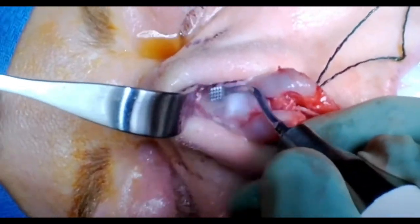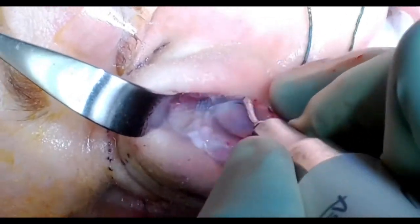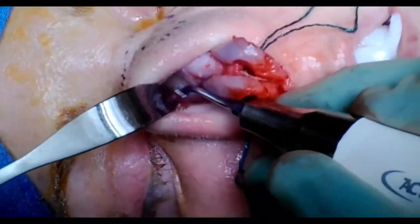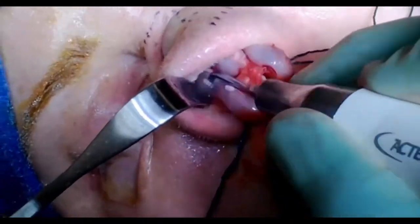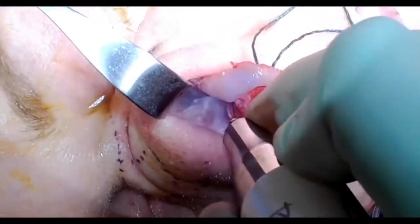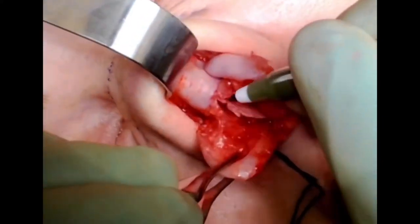What we're doing now is taking down the bony cap. The bony hump is really mostly cartilage, but the cartilage grows in a way that pushes up the nasal bones, and there's a thin bony cap overlying the cartilaginous bump. The piezo device is a nice way to uncap and reduce the bony portion of the convexity and expose the underlying cartilaginous convexity. I'm working at the lateral keystone area, just shaping these bones, narrowing the nasal bones just a bit, as well as weakening the bony-cartilaginous junction, which is going to help us flex the dorsum down.